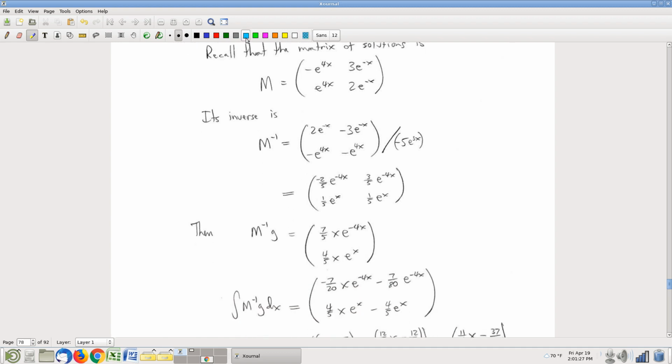Okay. Next step. Take an antiderivative of both sides. Okay, now it's starting to get a little annoying, right? The antiderivative of this. Oh, we're going to be taking antiderivatives of each of the components individually. Each one of these is an integration by parts problem, which is highly undesirable, right? And I'm sure y'all remember integration by parts from Calc 2 classes. I mean, it's not that bad. It's doable, right? But it's a certain amount of tedium to it. And here you have to do two of them.